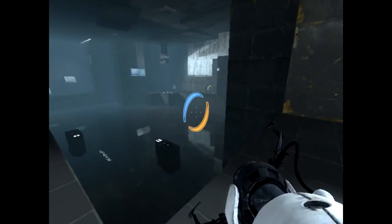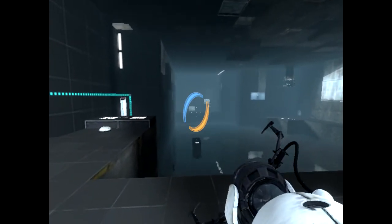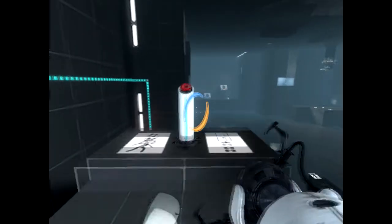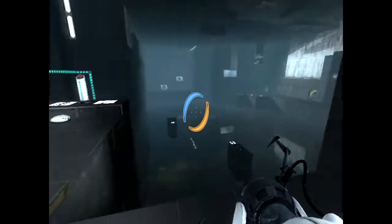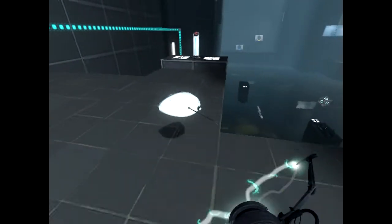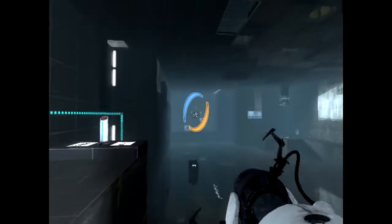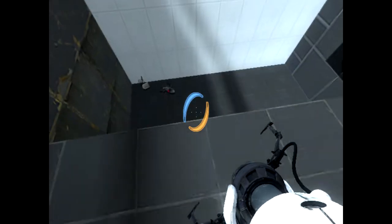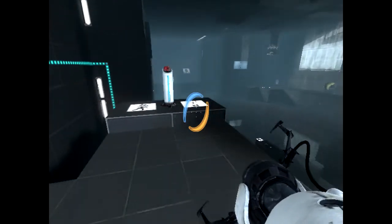I have to test with the radio. I don't care what anybody says about that. I need that radio. Is that a cube? Forgot about that. Help me concentrate catching. And boom! Got it. Nailed it.